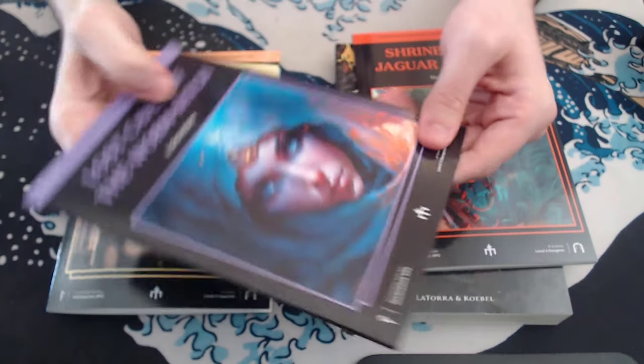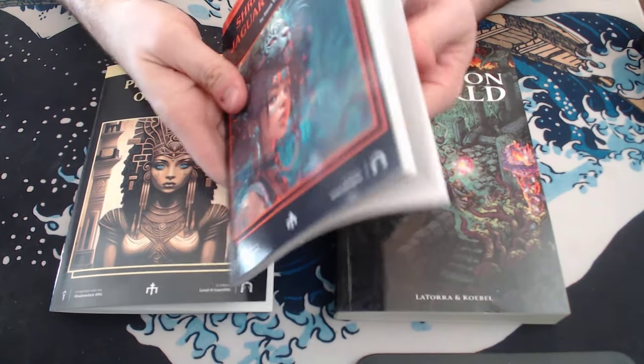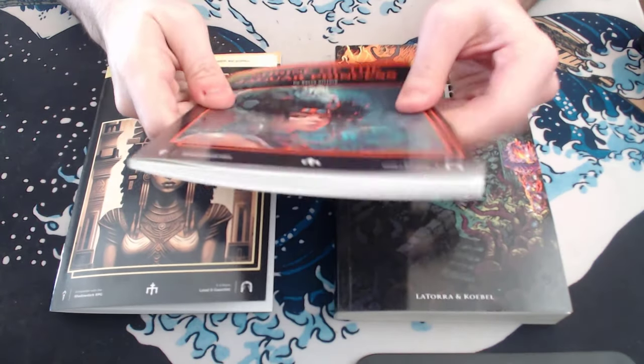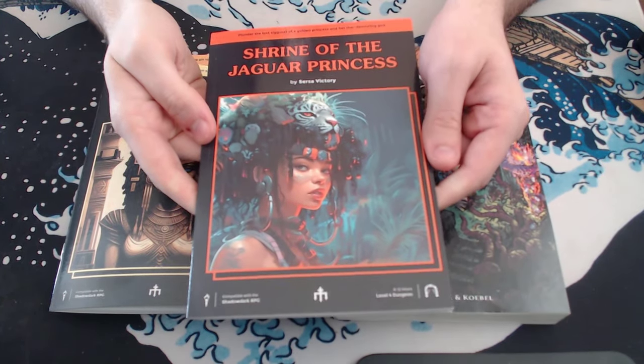But it's nice, and I'm glad that I have it. I'm more inclined to run books that I have physically. And this is the same. It's similarly small and kind of a bendy, flat book.